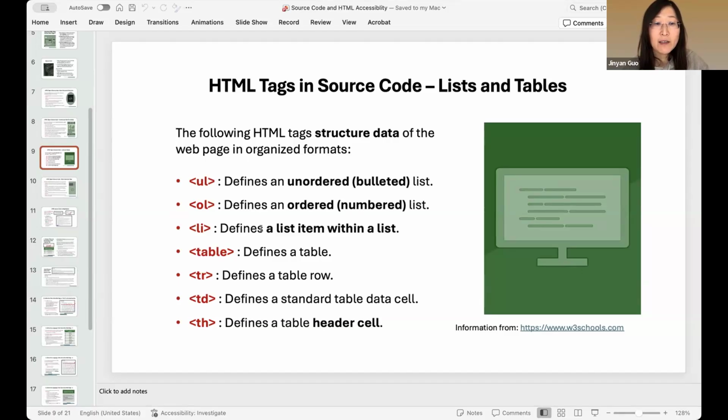And LI defines a list item within a list, so it's a nested list. For tables we may use: table defines the table, TR defines a table row, TD defines a standard table data cell, and TH defines the header cell, which is very important for accessibility as well. It defines the header of the table.